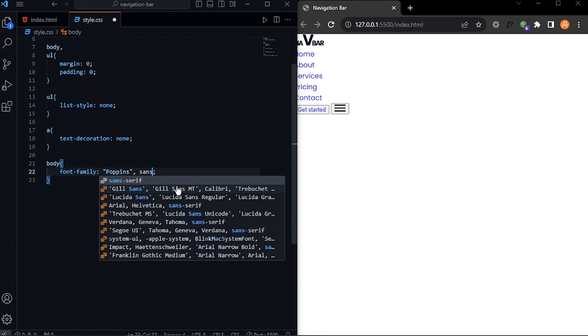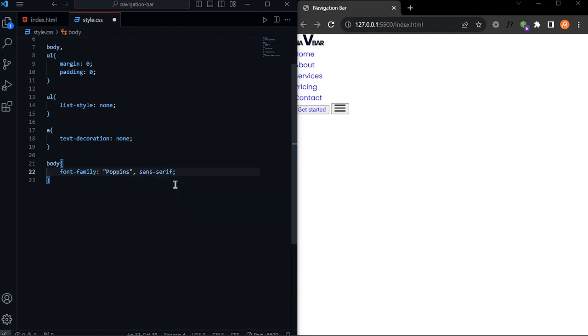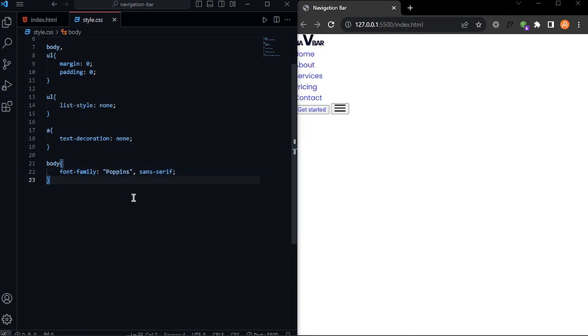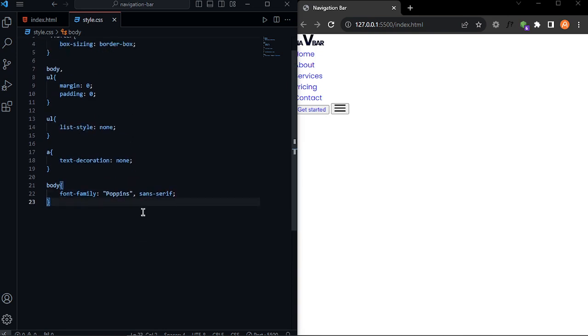You can give it a fallback, sans-serif. Now if we save it, nothing is different, but it changes for a while, because while the font is not loading, it will use the fallback, and sans-serif is a font which is available on every computer. So it's pre-installed, at least with Windows, I'm sure it is. So we'll be using that.